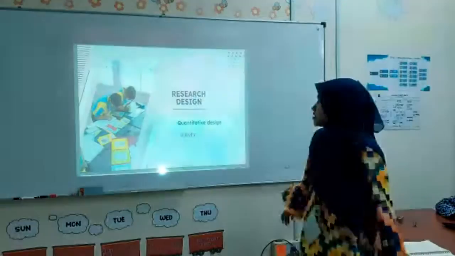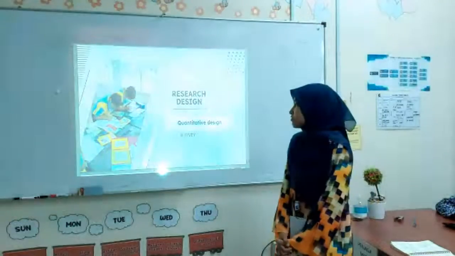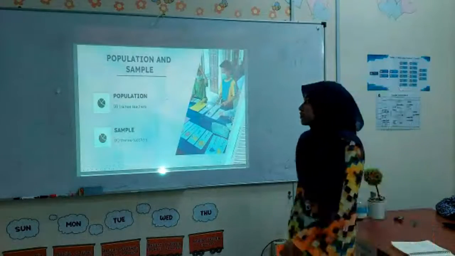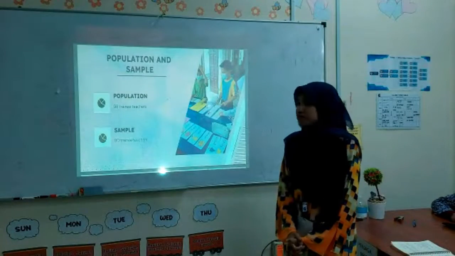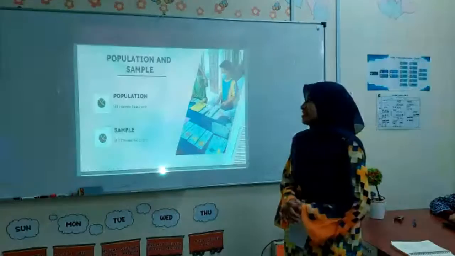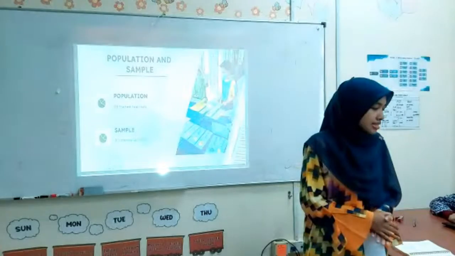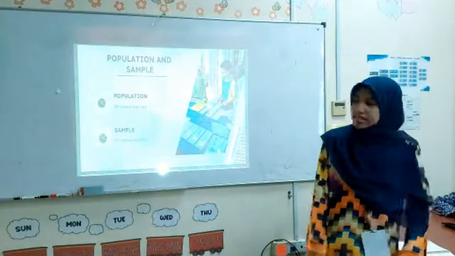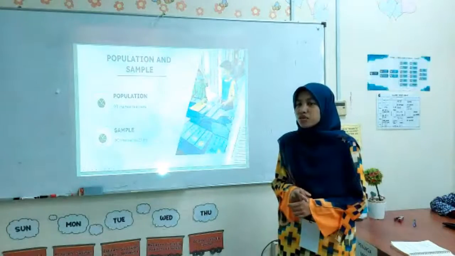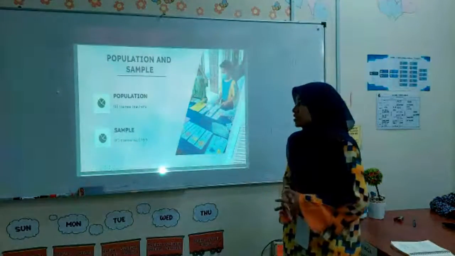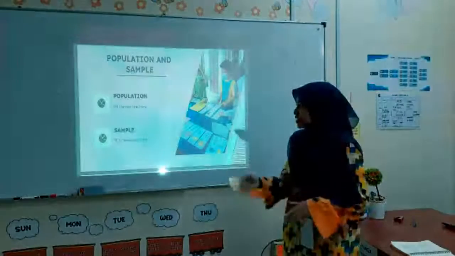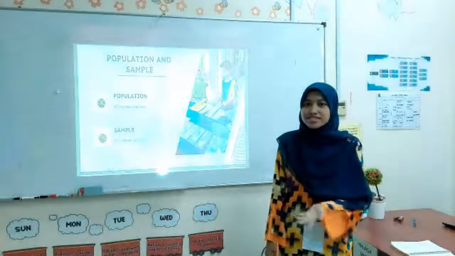Next, in this research, I use a quantitative design. The population of TESOL June 2018 is 1998 training teachers. For the sample, I use the random sampling method. To determine the sample size, I use the Krejcie and Morgan table. From the table, 98 is equivalent to 80. So that's why the sample is 80 respondents.